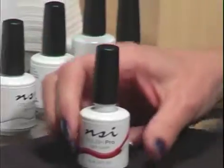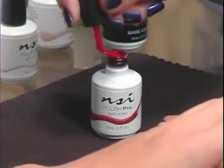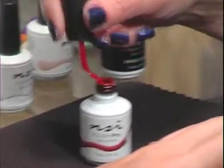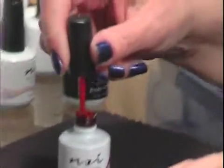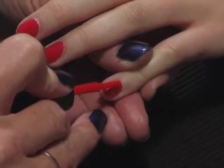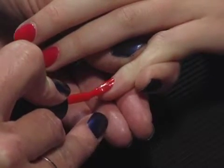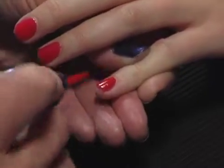We're going to go ahead now with the second coat of color. And you want to apply it exactly the same way, thin, thin, thin. And you get a lot more services out of your bottle if you apply 2 thin layers. I know that some of you think that you might get great coverage and beautiful color with 1 coat, but you're much better off putting those layers on thin. That way you can guarantee and assure you're going to have a perfect cure.